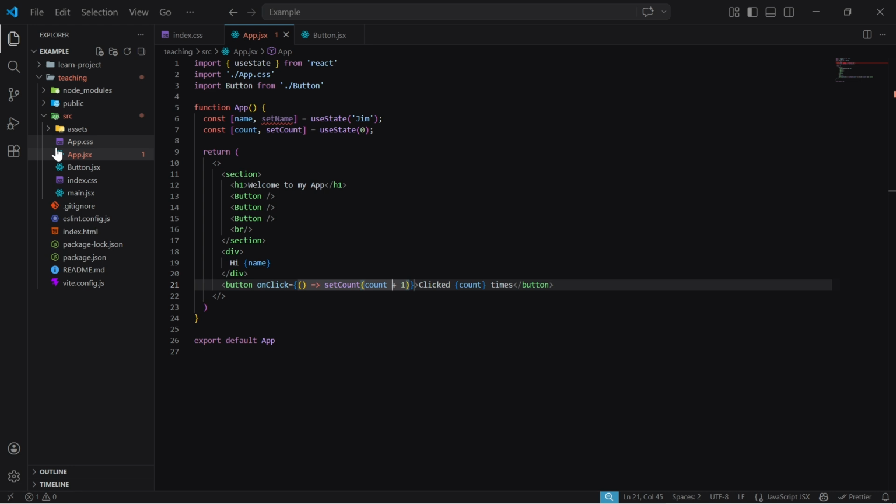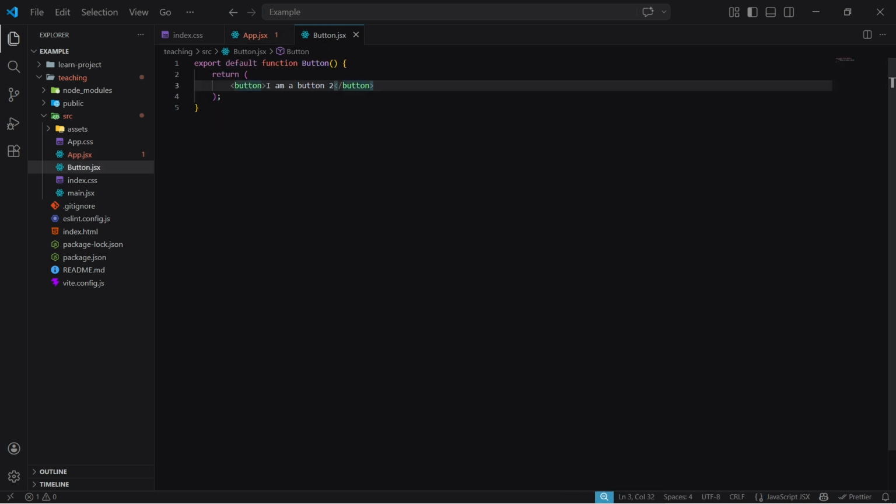The same way you can also have properties for your UI. In this case we call them props. Let's say these buttons that we have here, we have three buttons, but at the same time we might say I want these buttons to have different colors. Let's say this is red, this is blue, and this is green. So if we come over here, we can add a prop to our component and say color.